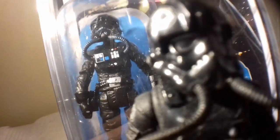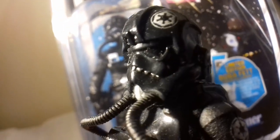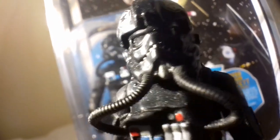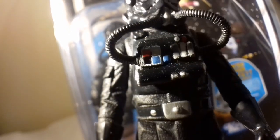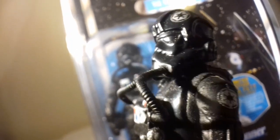And I just want to show you this TIE Fighter pilot here. This is an awesome TIE Fighter pilot, one of the most recent releases. This guy is a 5POA figure, but that head sculpt is unbelievable. Is that digital sculpting that they've used to do that? Whatever they've used, that says to me TIE Fighter pilot in the movie. That's the most screen accurate TIE Fighter pilot I've ever seen. The only problem is it's 5POA. I think this came available with the Rogue One TIE Striker, which my nephew gave me, which was very generous of him.